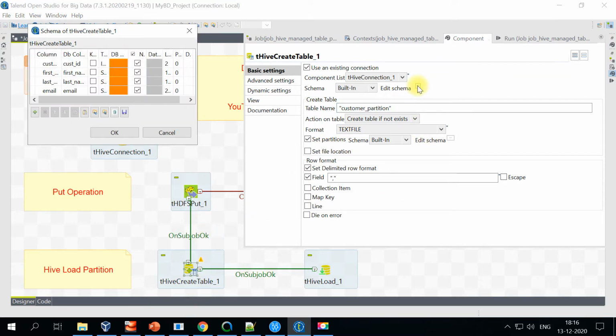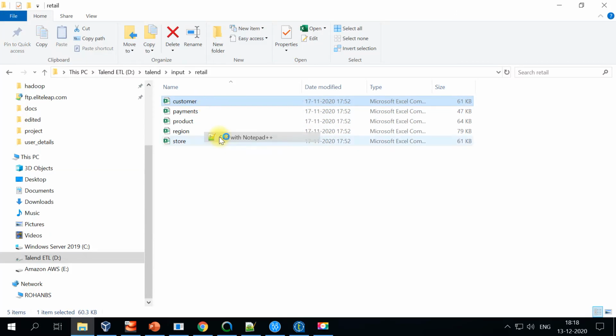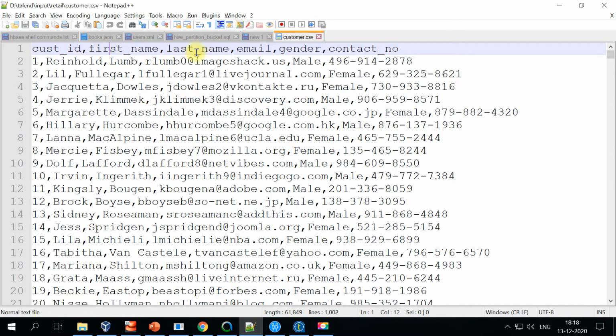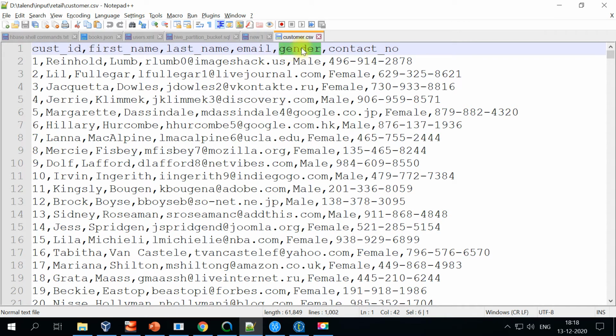Let's quickly take a look at the schema first. So my file has 5 fields. Okay, the last field is called gender in the file. Let me show you that file now. So here is my input file. Let's take a quick look. So it has ID, first name, last name, email, gender, and there are a couple of extra columns. I'll not be using these columns. So we'll just read the first 4 columns from our Talend job, and I'll be setting the gender field as my partition column, and we can ignore the columns that are not required. So I'm skipping this particular part.